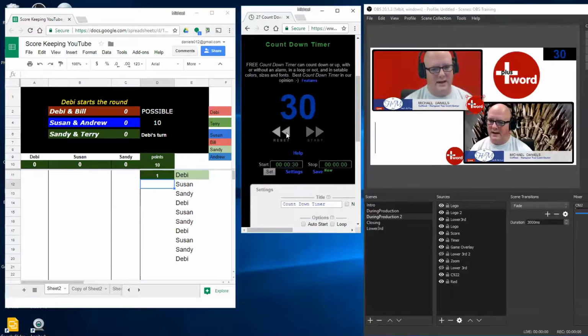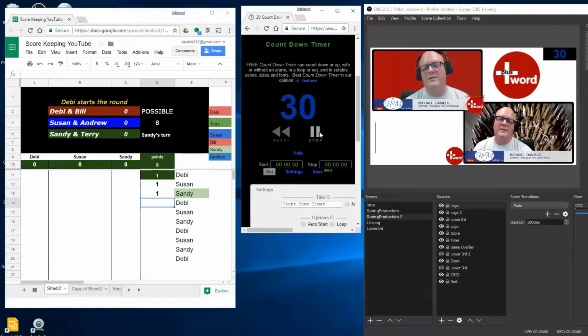Okay, and they did not get it right. I can go right here, I hit 1, so it automatically makes the score 9 now, and then I restart the timer. I can change the person right here. If it's a different window, I can change the person, and then I start the timer again. That's what I'm doing behind the scenes the whole time. Then I can stop the timer, go over here, reset it, automatically hit the next person. Then I start the timer and switch the people right here. So boom, that's the production of what's going on behind the scenes.